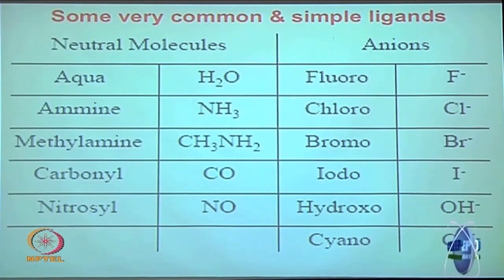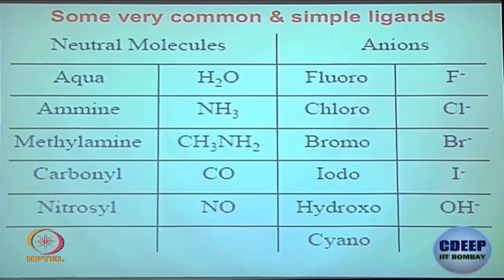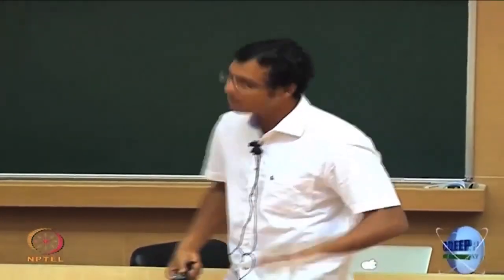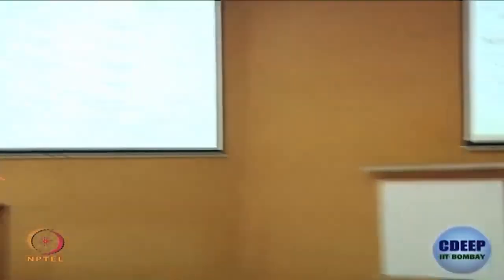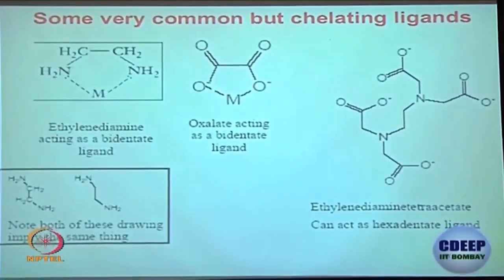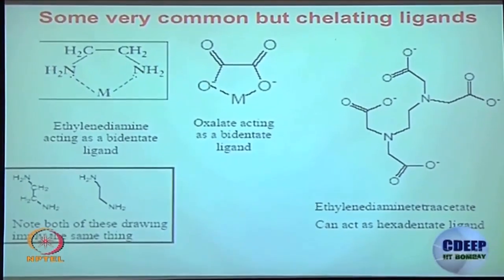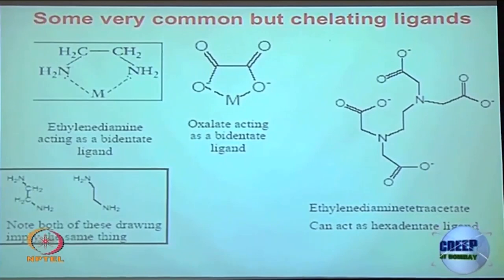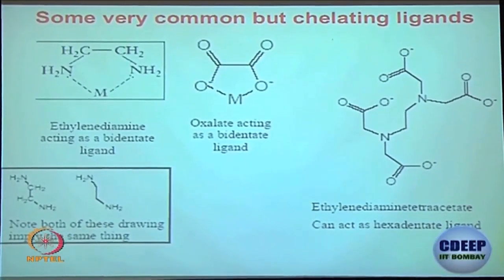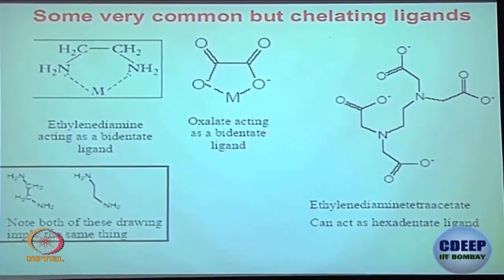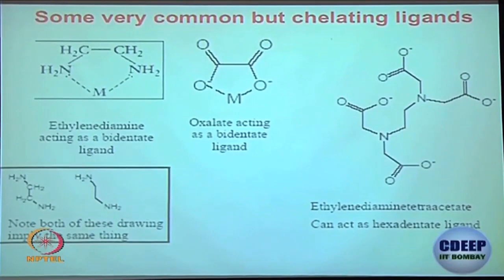Some ligands just bind with the metal center and donate. Some ligands can even extract electron density from the metal, through back donation, as we see with CO. Carbon monoxide has a lone pair on carbon that it gives to the metal, and it can also have back donation from the metal. So there are different types of ligands, as you know. Those in this slide are monodentate ligands. There are also bidentate ligands. As you see, the ligand itself is this part, and it is coordinated with the metal center at two points. What we try to see is something like a 5 or 6 member ring formation, which is going to be thermodynamically stable.